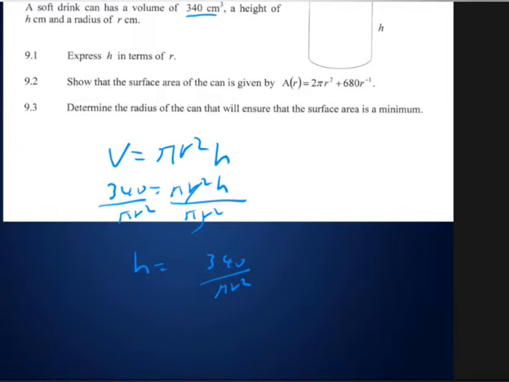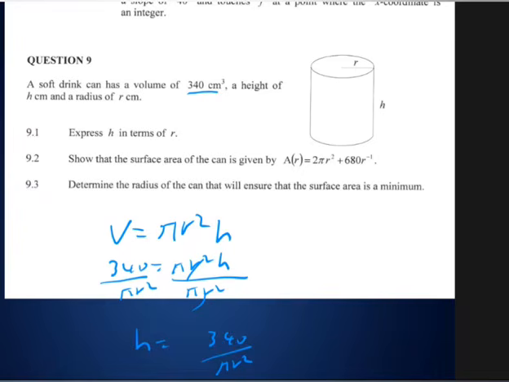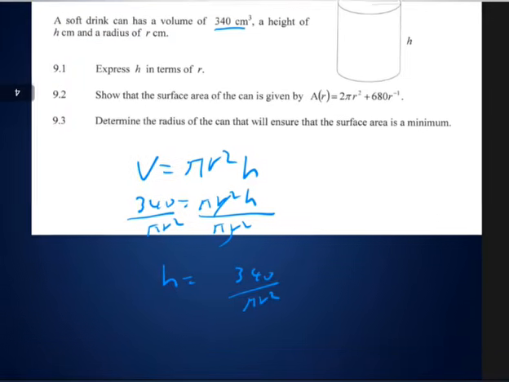Now they said show that the surface area of the cone can be given by this. So this also requires you to know the formula of the surface area. I'm going to present all the formulas at the end, but most of the time when optimization comes out, it's not really going to be about knowing the formulas. It is weird questions that sometimes come out where you need to know the formulas. But the thing that is a must is to know the area of a circle, which is pi r squared. But I'm going to show you most of these formulas, because you never know what might come out.